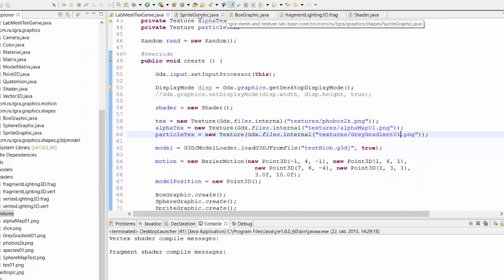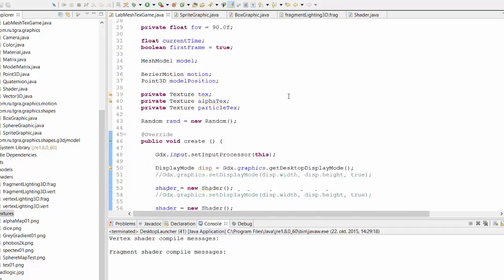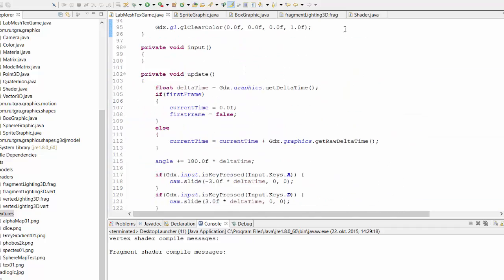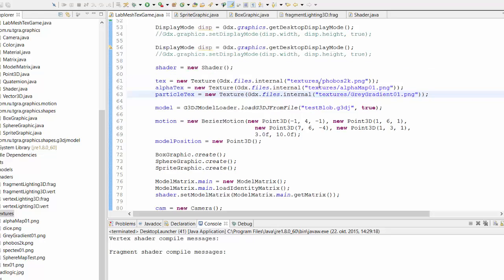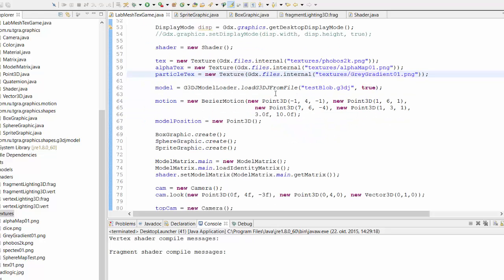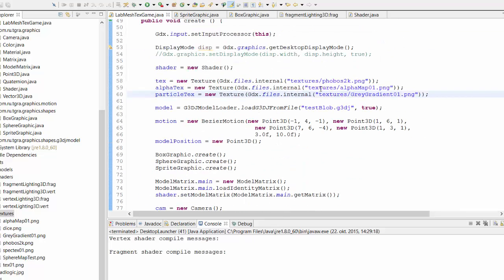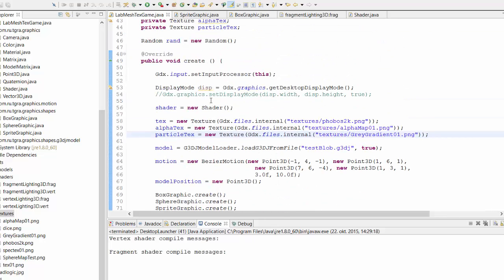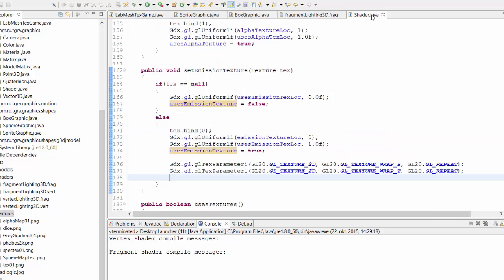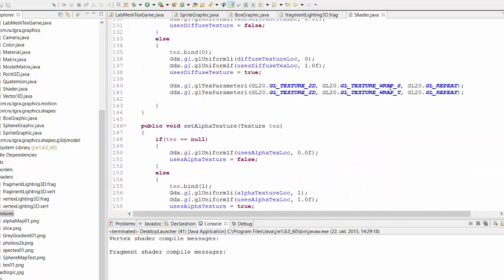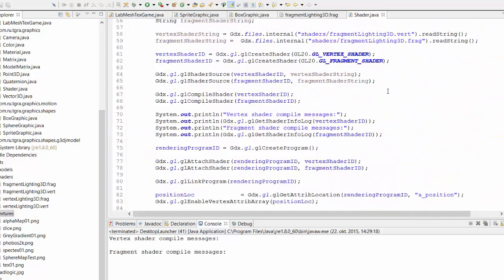So we can go into our game class here, and where was I? Enabling, create here. Am I enabling blending here, or are we doing it here?